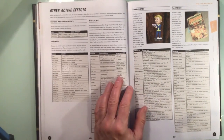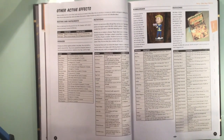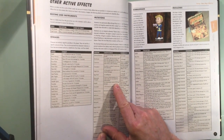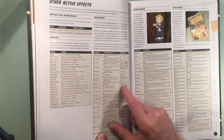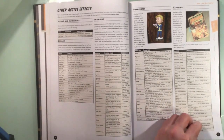Oh dear. Okay, a list of all the mutations you can get. That's quite good, because I know nothing about the mutations really, beyond the fact that I almost became an empath. Oh yeah, there it is, empath. Your teammates receive 25% less damage. You receive 33% more damage. Well, that's good, because I got rid of that by accident, and I'm glad I did, because that sounds horrible. And I'm a lone wanderer. I'm not travelling with other people, so I can go whistle, frankly.